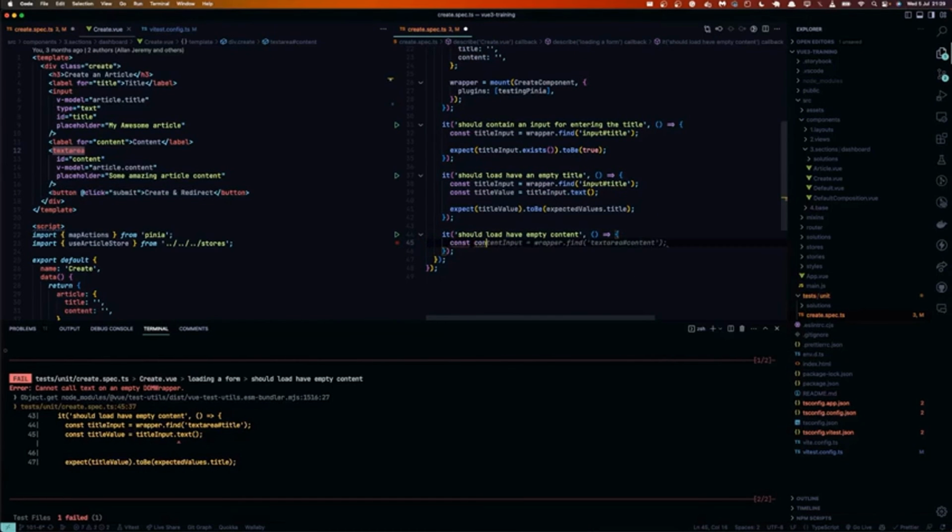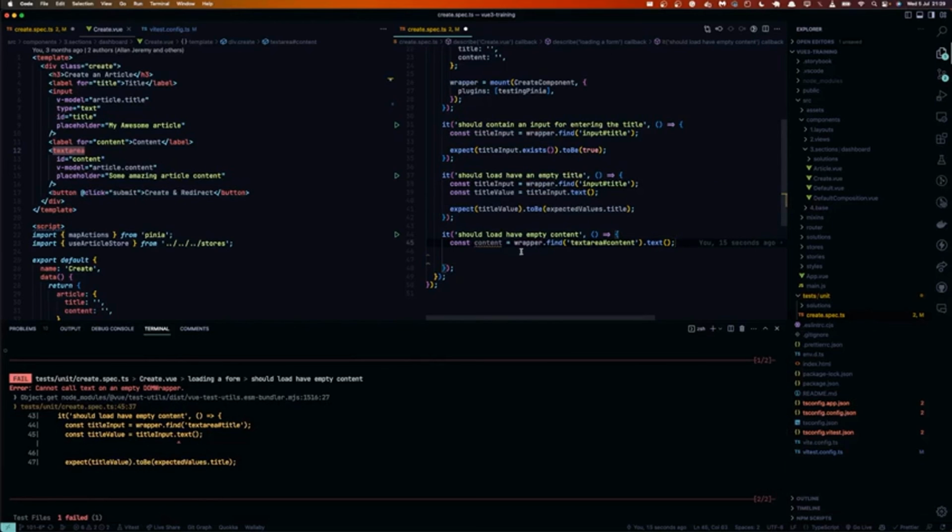So we'll just say const content, and then we'll say it's our wrapper, and we want to find a text area that has an ID of content. Then inside this text area, we want to find the text, so we don't have to create 2 variables as we did here. I just simply did this for the sake of explaining that you can chain stuff to this DOM wrapper that is returned when you call this find. And if the element cannot be found, then we would get this error that we cannot call this on an empty DOM wrapper.